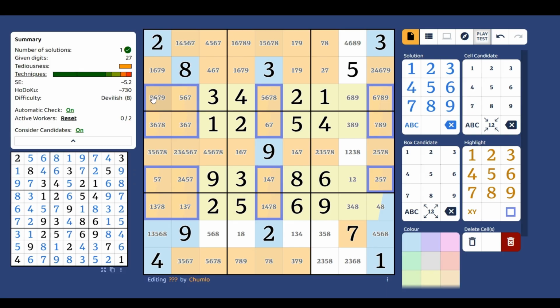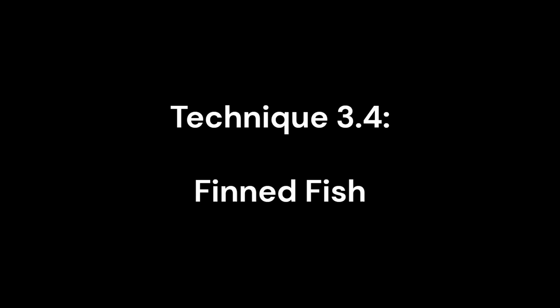So, what I mean by that is if we have a size 5 fish, then since there's 9 spots in the grid, there will be a complementary size 4 fish that we could find where we could make that same deduction. That essentially means that we don't really have to look for size 5, 6, or 7 fish just because they're so much harder to spot. There will always be a fish of size 4, 3, or 2 that we could look for instead. But yeah, that is the jellyfish.